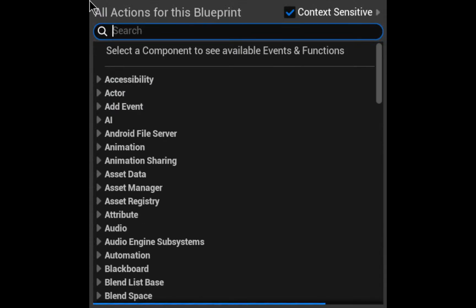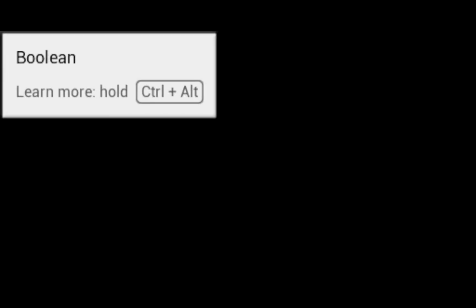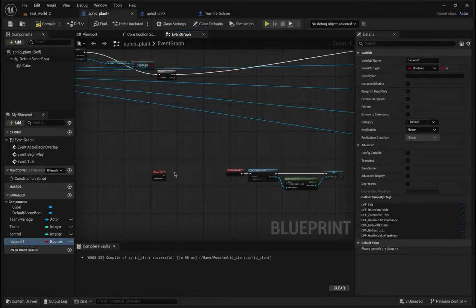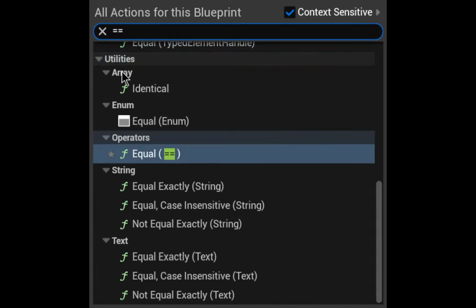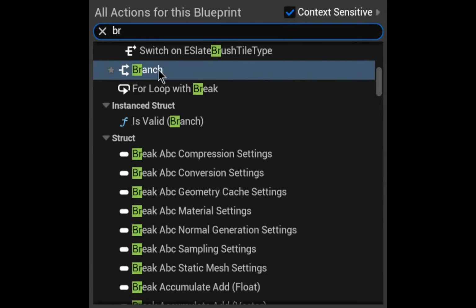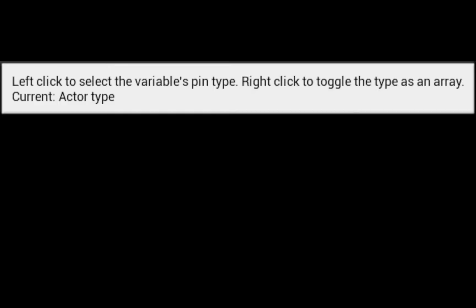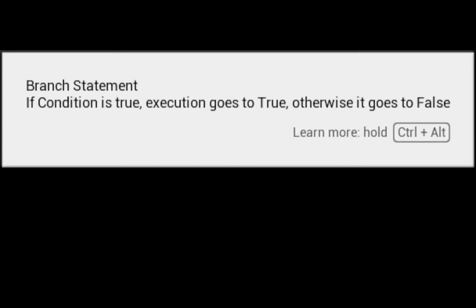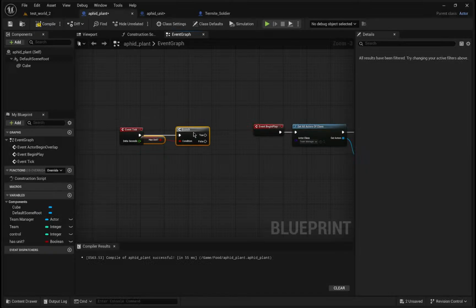We're going to say tick, hold up, branch. So we're going to say, do you have a unit in your radius, right?